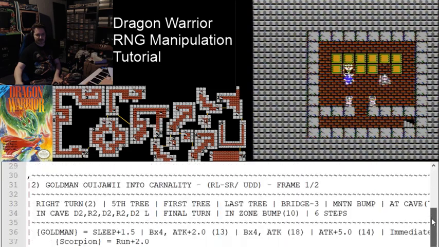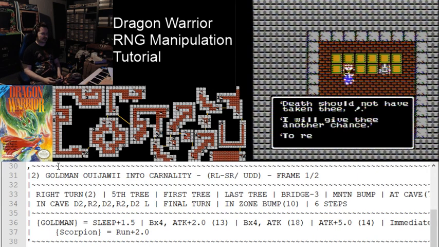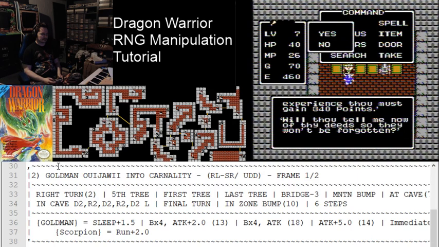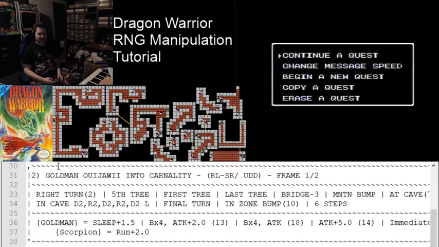But as soon as you die, this is when we're gonna set up our next manipulation chain. So as soon as you die, don't forget to save it. Wait till you hear that noise. We're going to reset and we're going to continue. Now, just like last time, we're going to be trying to clear the text box. This time, we're trying to aim for frame number 1 or 2.